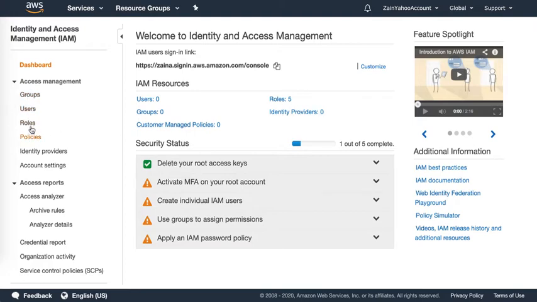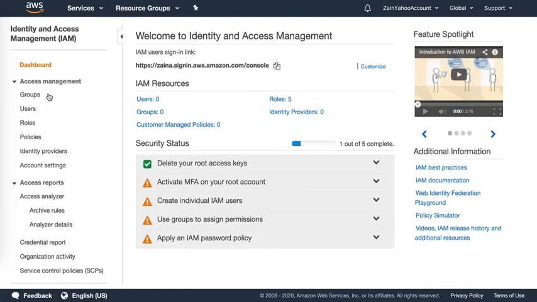Users are basically the people that you give account access to, and users are managed in groups, where they form one group. Say you've got two developers and one HR person.